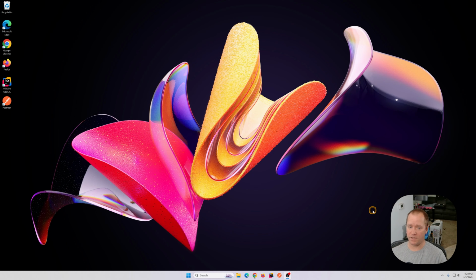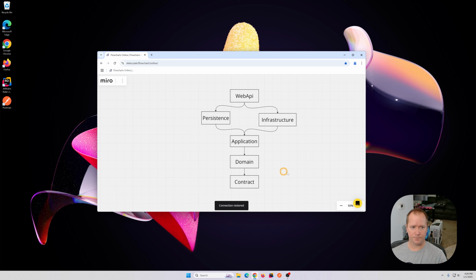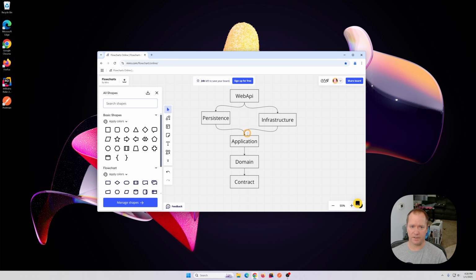Before I start, though, I noticed on the first videos where I was explaining the architecture, I left out infrastructure and persistence. I want to explain those really quick. I remade the chart, because I had to redraw it since it had expired. I've saved this as an image now, so I don't have to keep remaking it. Just to gloss over the main line, and then I'll talk about persistence and infrastructure a little more, so you know what we're going to be doing in the long run.